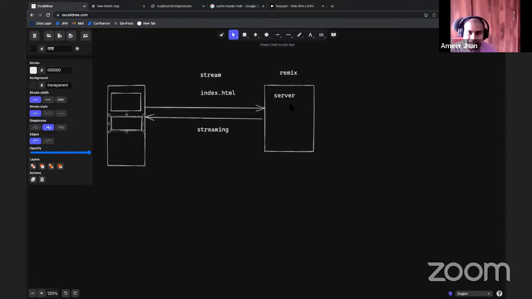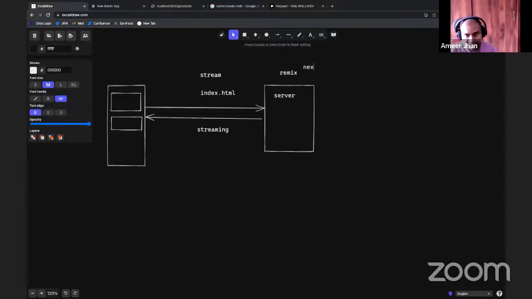Right? And Remix has nothing much to do with Node.js itself. If you take Next.js, it's very tied to Node. So if you want to run Next.js anywhere today, you need a Node server. But Remix uses a lot of browser APIs like response and request, and it doesn't use much of the Node.js API itself. It can run on the edge in something called Cloudflare Workers.